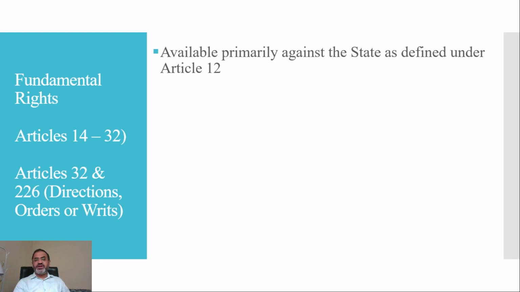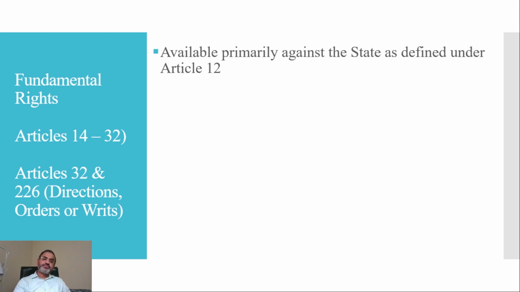But because of the peculiar nature of the function which the courts perform, that is to interpret, there is always a likelihood of an interpretation being subsequently recognized as flawed. And that is why a cushion has been provided to the courts so that they can independently, without fear, interpret the constitutional provisions, including the fundamental right, whereby they have been kept out of the purview of Article 12. So nobody can raise a plea that an order of the court has violated fundamental rights, despite the fact that this may actually be true.